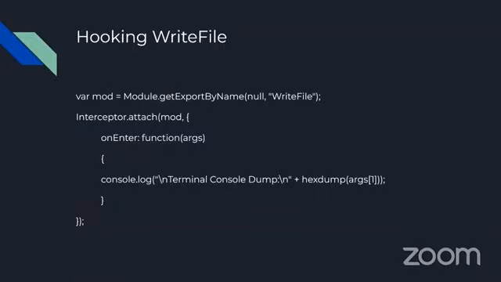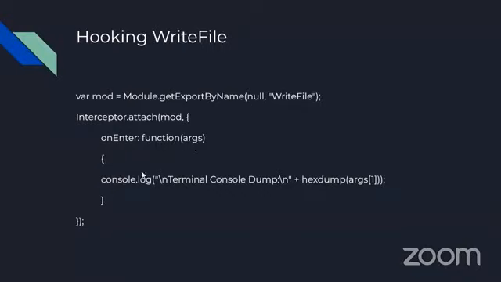So if we hook into WriteFile, we can see multiple things like console buffers, or what files got generated, what files got started in the system, and so on. And next, we're just starting a JavaScript function called onEnter. So basically when we are entering into WriteFile, we just want to call the function along with the arguments, whatever it is getting passed.